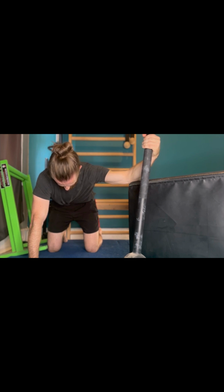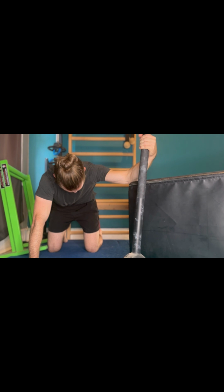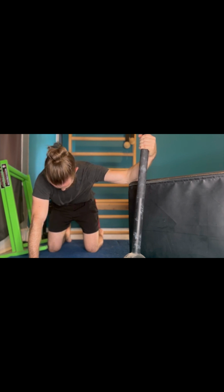And then after that, we're going to do some isometric contractions. The first one is called a PAIL contraction, which would basically be activating the tissues on the front side, the ones that are now being lengthened. So you'll do that by pressing down as if you were trying to drive your broomstick into the ground. So what I like to do is once I find that front stuff, I like to just drive up the tension. 40%, 50%. Slowly ramping up that tension.